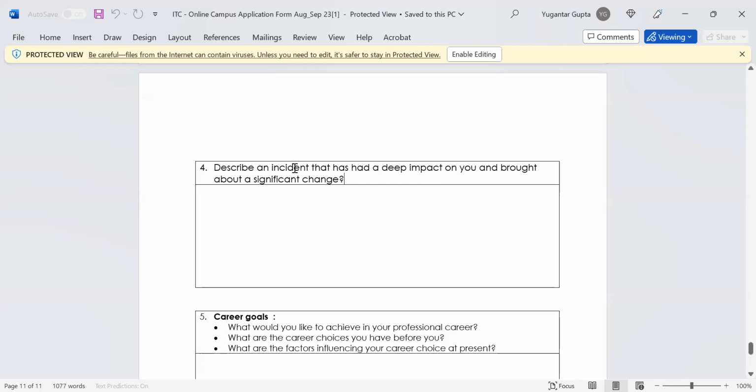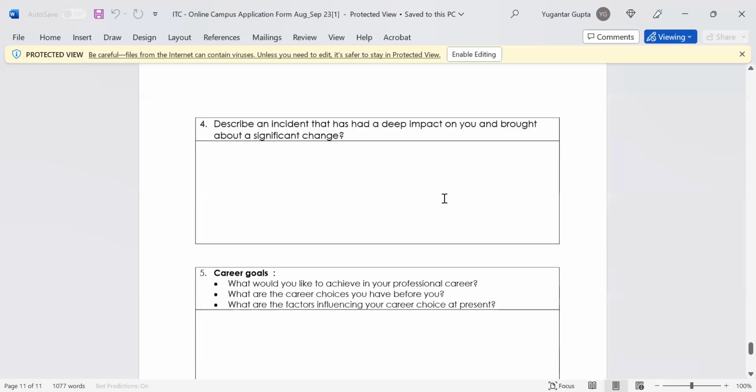Another way is a simpler way of answering, where you can mention anything, right? You can mention that there was, let's say, some kind of medical emergency in my family. Let's say a close family member was hospitalized, or a close family member had some kind of illness. Because of that, I realized that all these things that we worry too much about don't matter so much, and family matters more. All these things you can also write, but it is better if you can. So first preference is giving a professional example where you improved yourself. Second preference, if that is not available, is where you mention some kind of personal example.